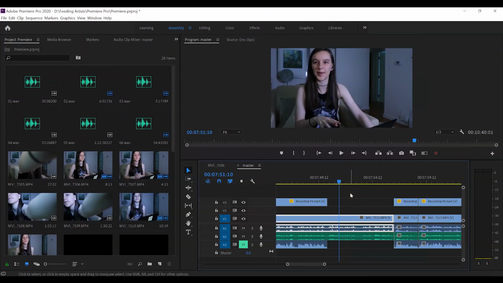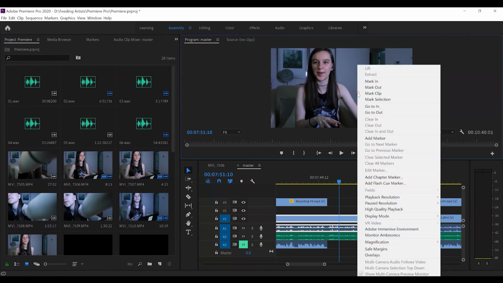So the last thing that I forgot to mention are the title safe zones. So if you're not familiar with title safe zones, basically these are just guidelines as to where you should put your titles so that they don't get cut off by the screen, because sometimes if you're trying to play your video on like a TV screen, it might have a different crop factor than your laptop. So we just want to make sure that all the titles are super readable, and that is where the title safe zones come in. So to get your title safe zones, you're just going to need to right click on your video screen, and then you're going to click Safe Margins.